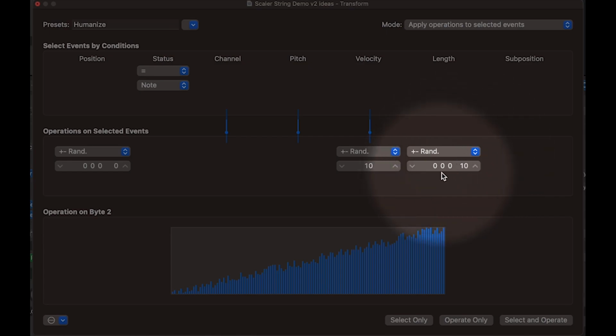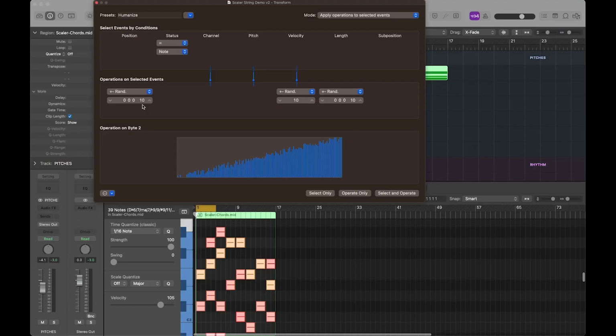Typically, it's bars, quarter notes, 16th notes, ticks. The graph down here indicates the effect of any transform on a given note. Look it up in the manual to better understand how it's feeding back to you. We don't need to go into that now. A tick is, of course, a 240th of a 16th note. So 10 ticks, as is currently displayed there, is pretty small.